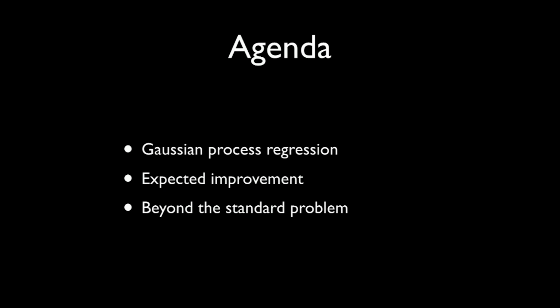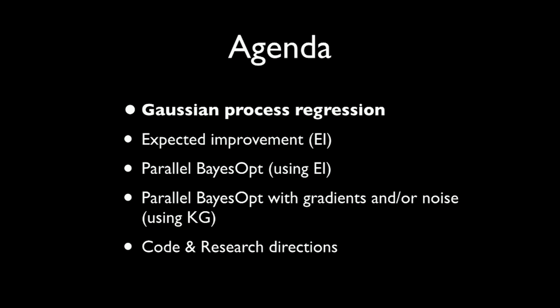All right, cool. So that's an introduction to Bayesian optimization. What I want to do is talk about Gaussian process regression, describe how that works. Then I want to describe the acquisition function that I just showed you in that animation, which is by far the most widely used acquisition function and is good enough to get you good practical results in a wide range of problems.